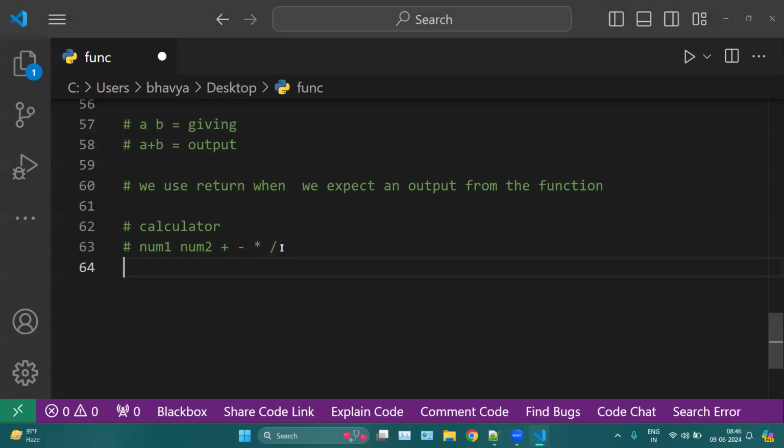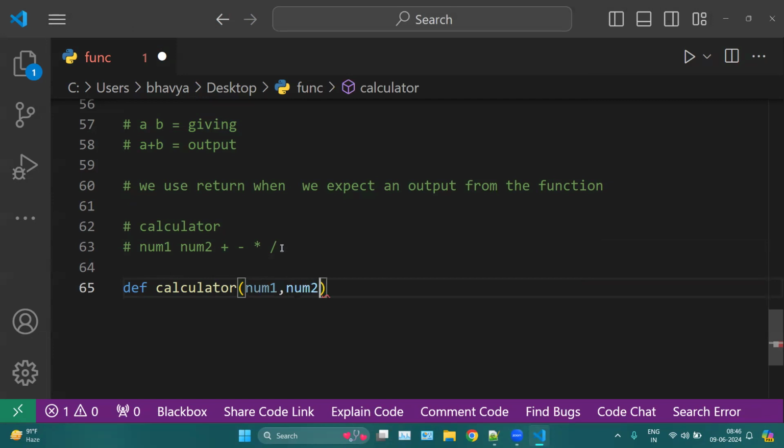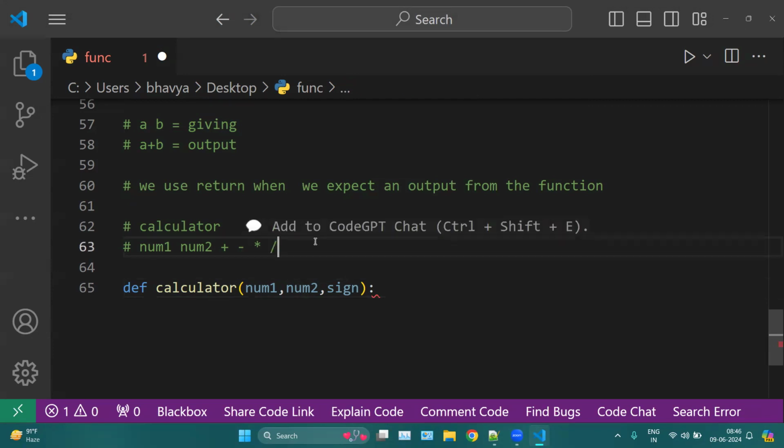So how do we create a calculator? See, I can create a function. Let's say my function name is calculator. Here I will take two numbers, number 1, comma number 2. Then I will take a sign. Sign is like plus, minus, multiply or divide.